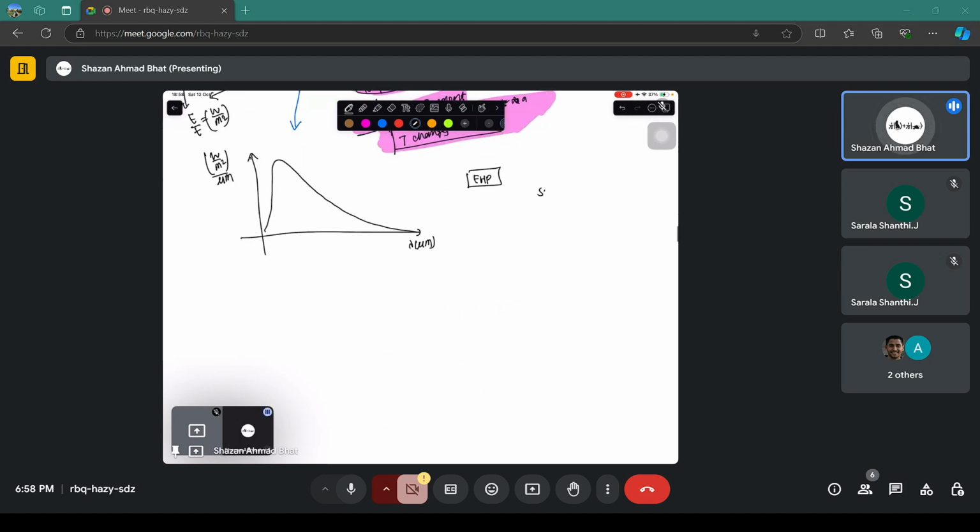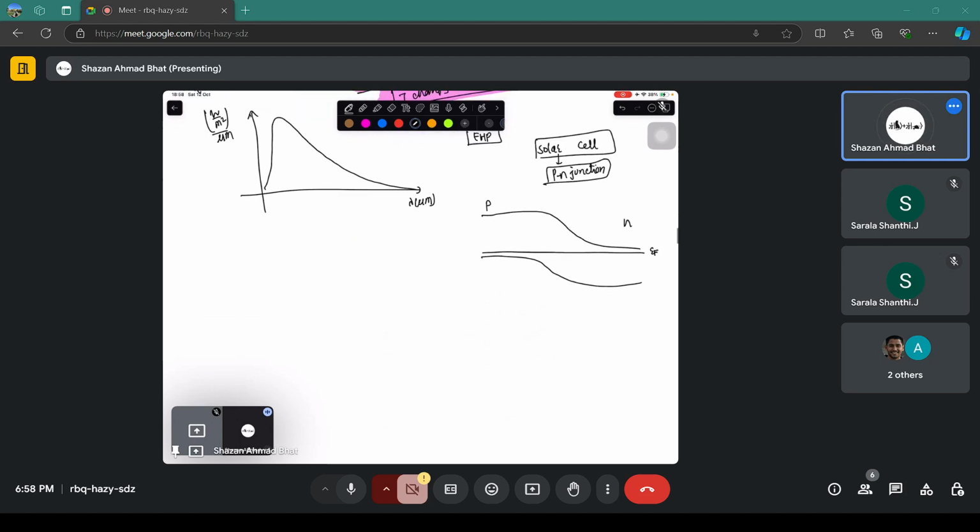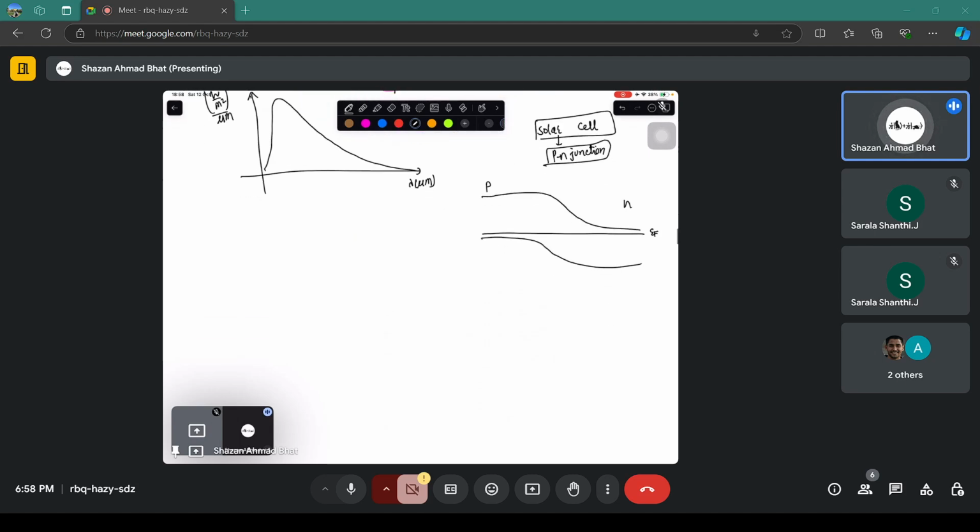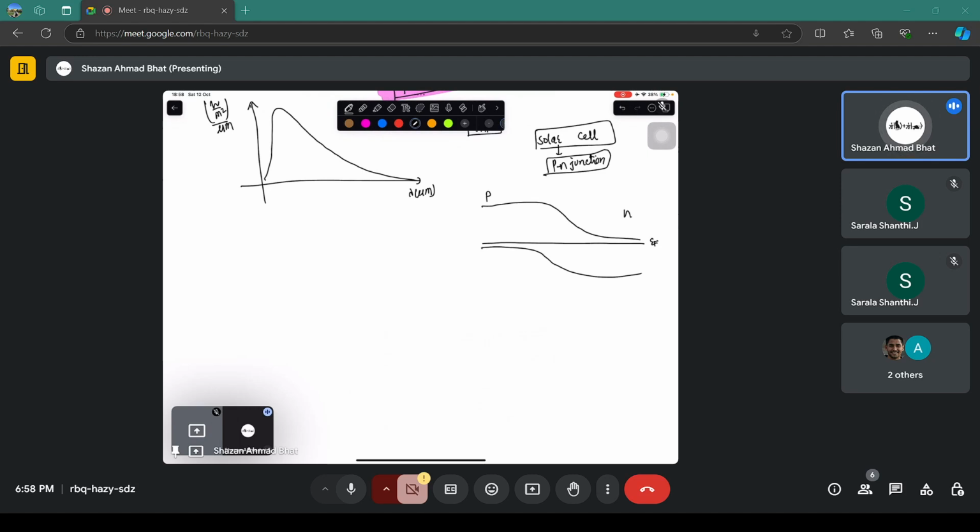Okay, let's say you have a solar cell, which is basically a PN junction. So if you have a solar cell like this, where you have a flat Fermi level, this is the p side, this is the n side. Later on, we will see the p side is made smaller than the n side. Why that is the case, we will talk about it. This is the depletion region.